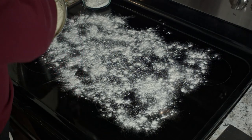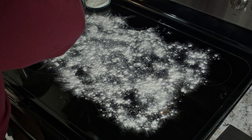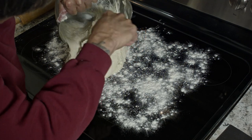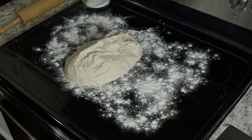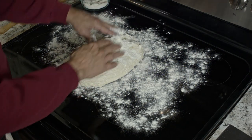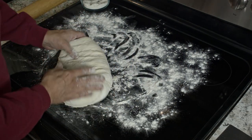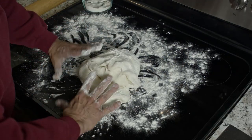This is our dough, and what we want to do here is just turn this out onto the work surface. It's already been kneaded, but there is a step here that you need to understand. The dough, as you can see, is still very wet and sticky. We're going to go ahead and hit that with some flour, because what we want to do is knead it just a little bit more — not too much, just enough to the point where we can work with it. So we need to continue adding some flour all over the work surface because it's very sticky.